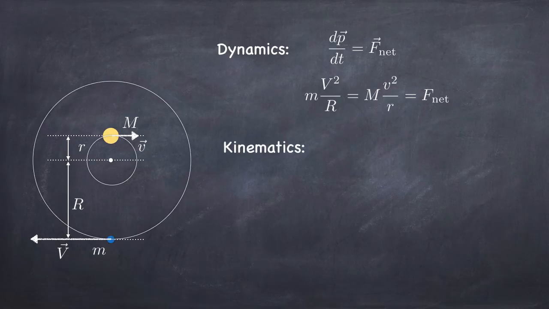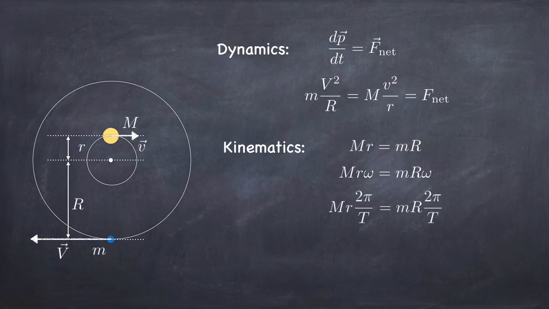As far as kinematics goes, the fundamental idea here is that each of the objects orbits the center of mass. The center of mass is defined in such a way that the mass of the star times its orbital radius is equal to the mass of the planet times its orbital radius. If I multiply both sides of that by omega, I've got to still have a good equation. But remember what omega is. It's 2π divided by the period of the orbit. It's the angle divided by the time, the angle per unit time. And in this case, that's 2π radians for one orbit divided by the time for one orbit.